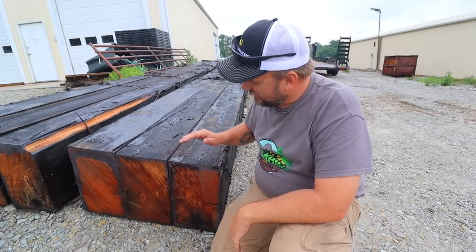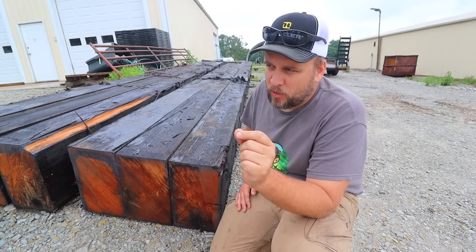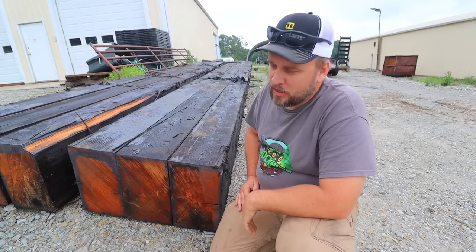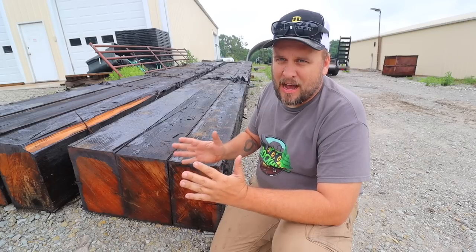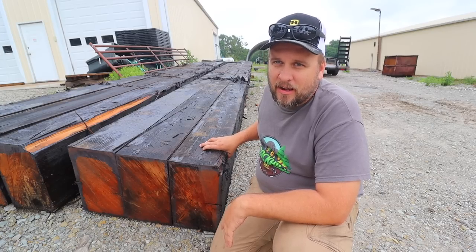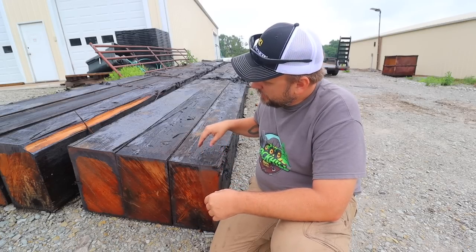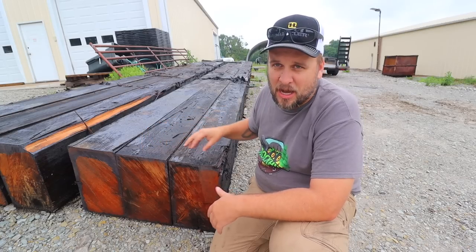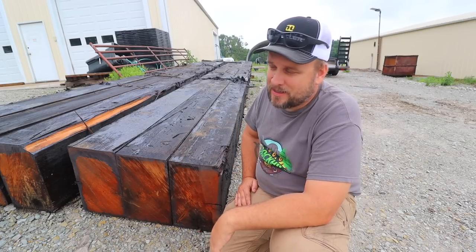Basically no other way to describe it — these things are enormous. The disc golf course I worked at a couple weeks ago is building a bridge across the pond area, kind of like what I've got at my pond, only bigger. They want to make the planks and all the supports using steel I-beams, but everything else about the bridge is going to be made out of these railroad ties. I'm going to cut them up on my mill. This is actually wider than my mill, and they don't need planks this wide, so the first step is going to be separating these into thirds.